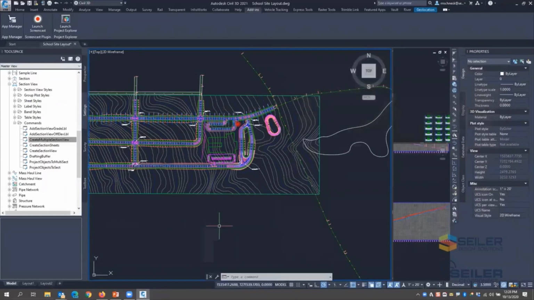And that's all I had for Civil 3D. Those are my 5 tips and tricks. They weren't the top ones, but they were kind of some obscure stuff that don't get covered in classes very often.